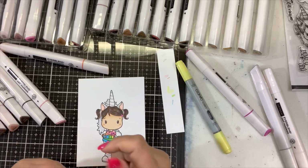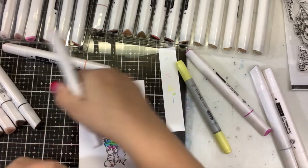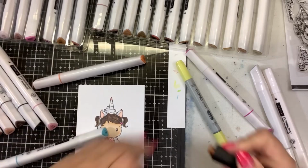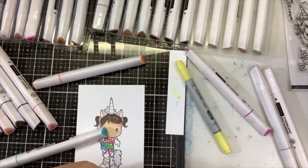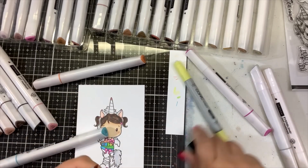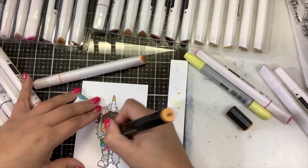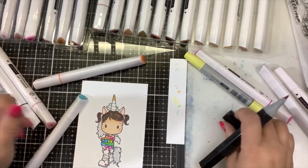Okay, I think I'm going to do her unicorn headband the same way. I might have to change my apricot though, because it's too muted. It's not really an orange. Let me see here. Whoa, that's not good. The whole marker fell apart. I broke it. What's going on here? That's a little better. This is OR1 from Spectrum Noir. Yeah, it's a little more orange than peach. Yeah, we'll take it.